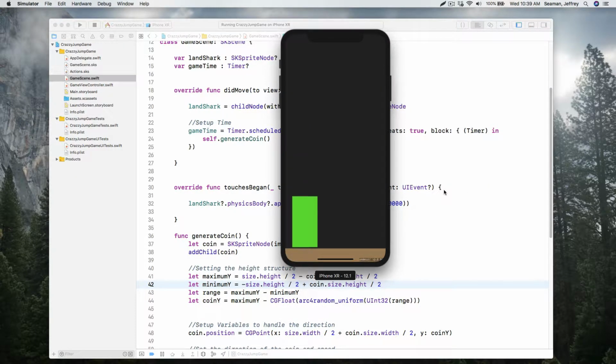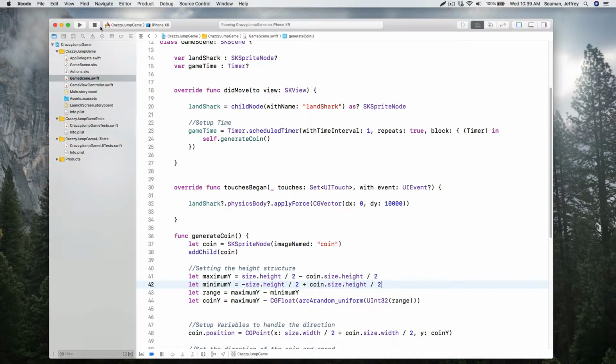All right, so we know that the coins are going across. They're going to cross at random, whatever the case is. We need to have some type of collision, like right there. That coin should never go through. It should collide. It should blow up. Something should happen, because if that happens when I'm running through, I'll die. Well, the guy will die. So let me stop it.